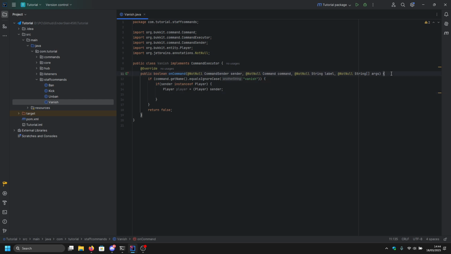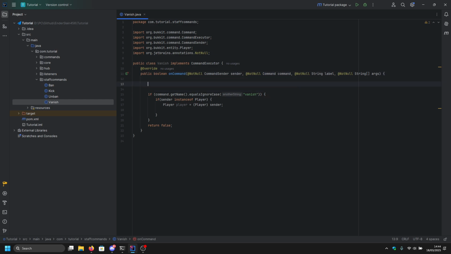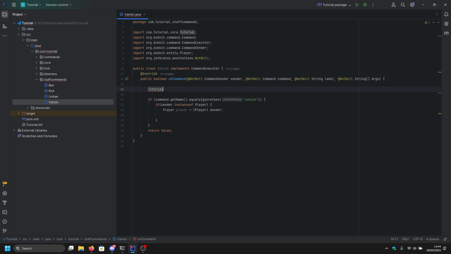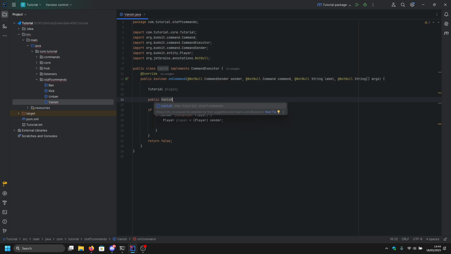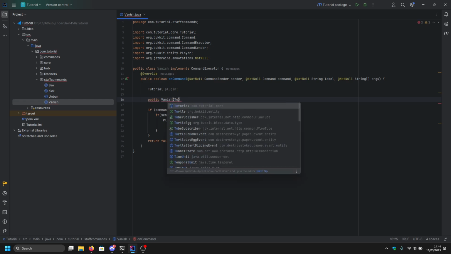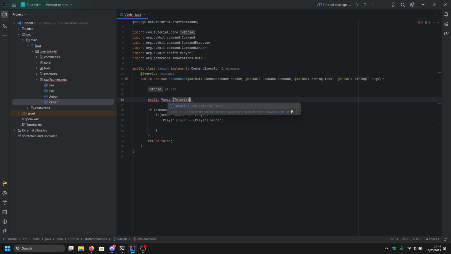Also, I may have missed something, so I'm gonna type tutorial, or whatever your plugin's called, then type plugin. And underneath here, you're gonna type public Vanish, and then tutorial, and then plugin.